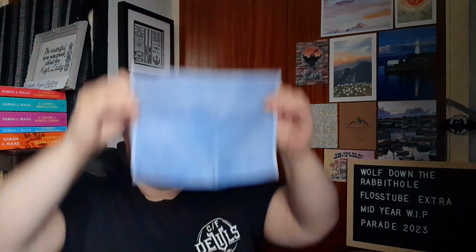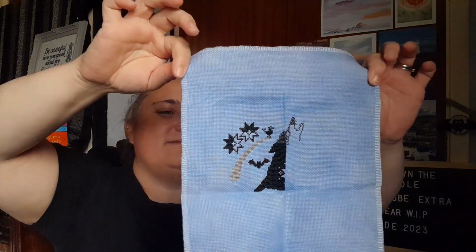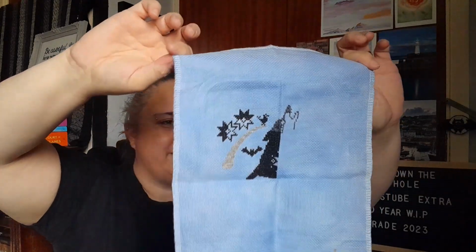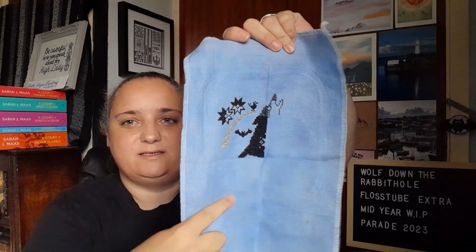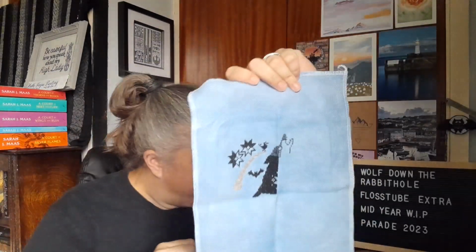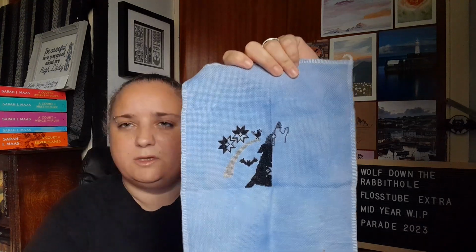This is a long dog. Everybody's gonna laugh because it's the smallest long dog in the world. It's tiny. There is a proper name for this, I can never remember it, but it's basically like the wolf howls at the moon at dusk type thing. There's going to be a little cityscape down the bottom. It's supposed to all be in black with accent colours, but I've changed out the colour of the moon for a KLT Charlton Silver Moon floss.